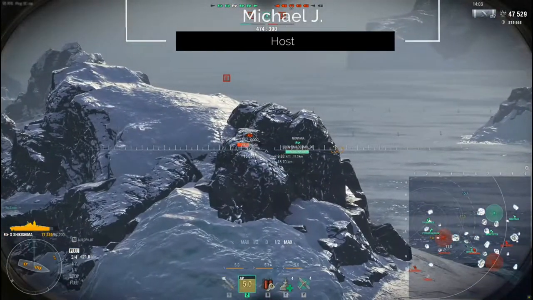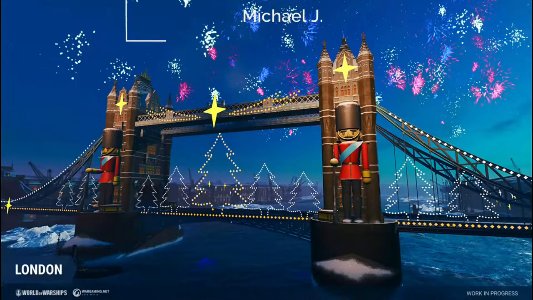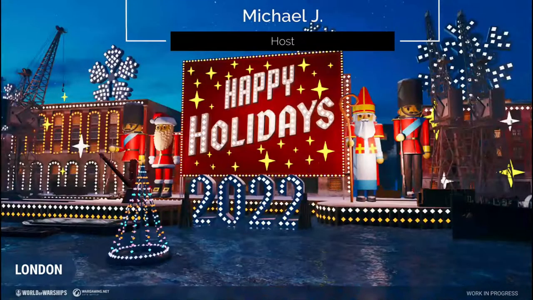London got decorated for New Year's. That looks pretty nice. Oh, I like the big nutcrackers. That's nice. German battleships. So the German battlecruiser line will be going live in update 10.11. Finally, we can.